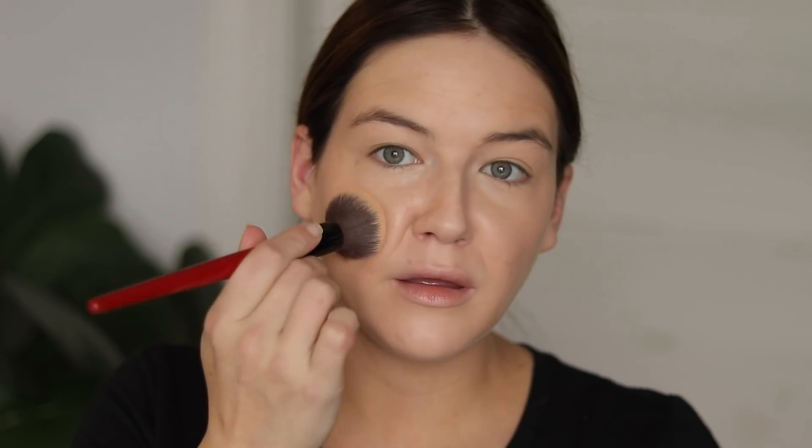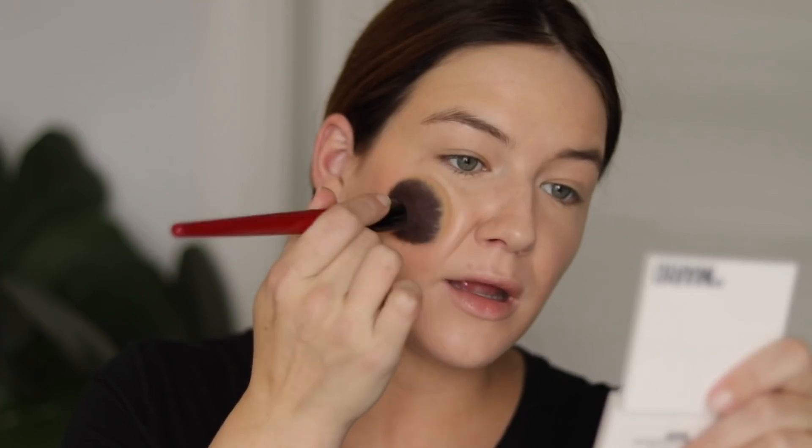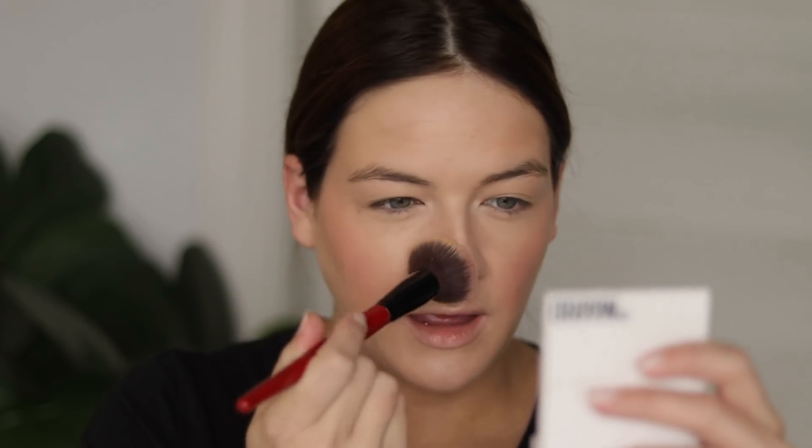I feel like this could also be a really good multi-purpose blusher bronzer duo. It's actually coming off a little bit more pink than what I thought it would. It's really creamy and seems to be blending into the skin nicely. It reminded me of the Milk Makeup cream blushes and I'm not super crazy about those. I love the Milk Makeup cream bronzer, but the blushes come off really sheer and balmy and sometimes don't pick up pigment, but this one seems to be doing that.